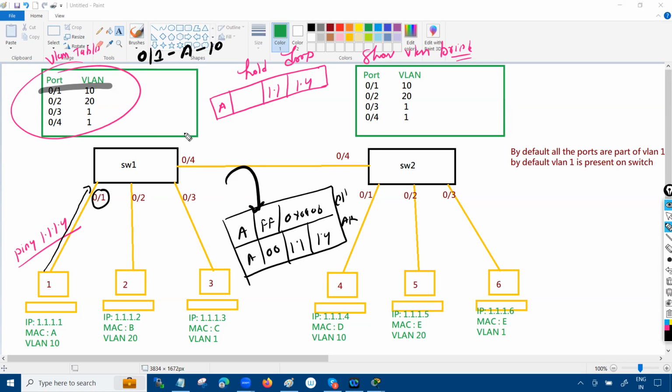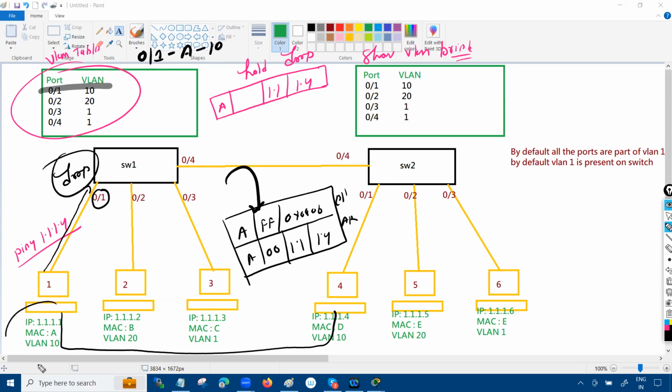So in that case, your packet will be dropped at this point. I cannot send the traffic from here to here. If you see, I already have a link in between, but I cannot send the traffic.